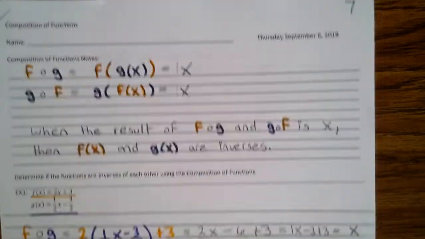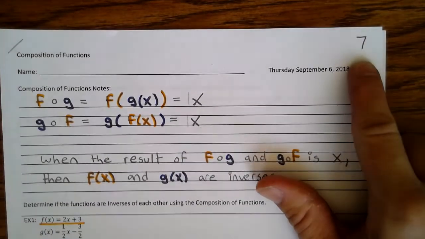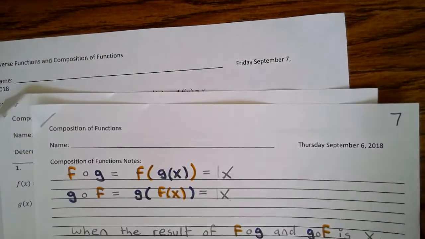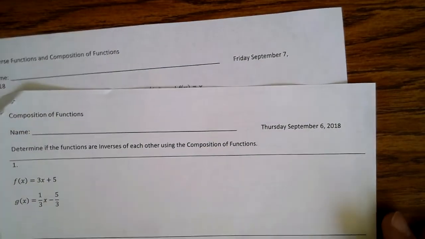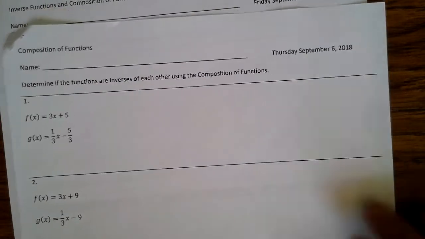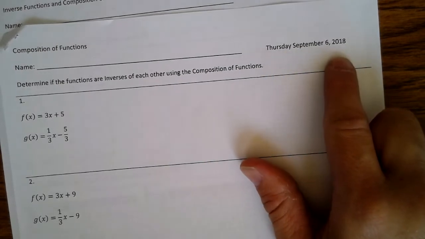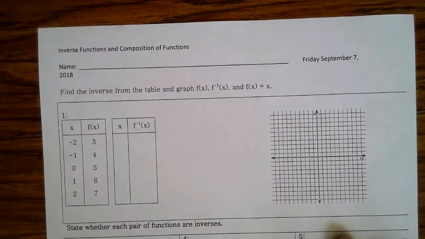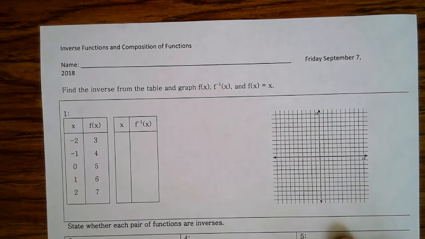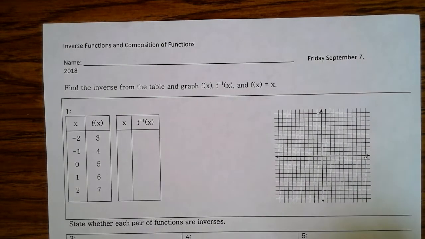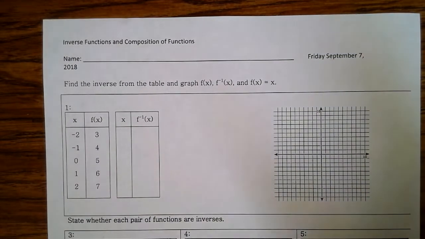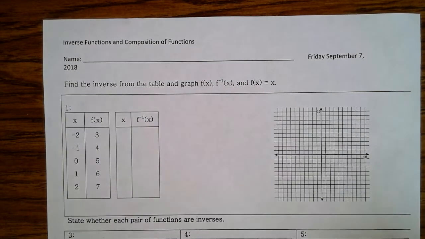All right, now at this point you finish up. Now this page, the first page, will go in the journal. Okay, so you're going to take it off from the staple. This page is going to go in your journal. All right, now this page is due at the end of class on Thursday, September 6th. Okay, it's 4 problems, so you should be working on it after the video. And then Friday's assignment is due at the end of Friday. If you're done with this assignment, you could actually start Friday's, and that's what I recommend doing. If not, be ready to have it finished by the end of Friday, September 7th.